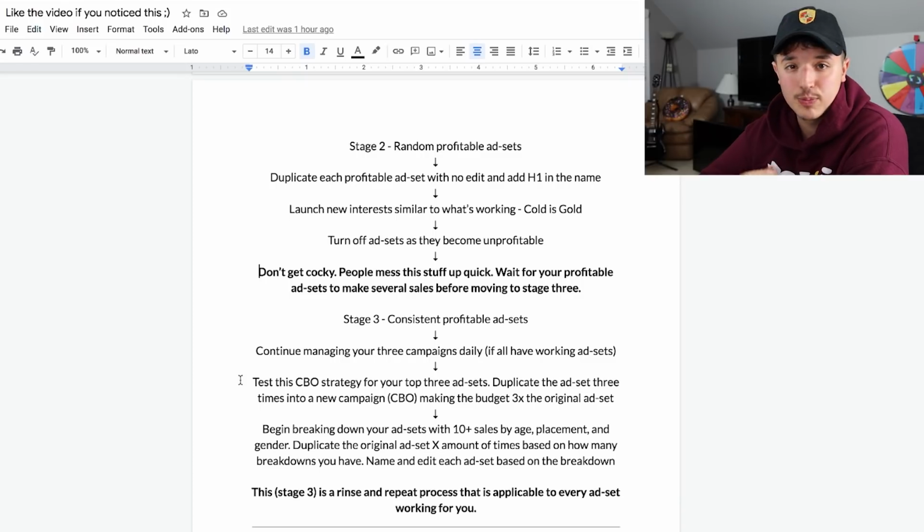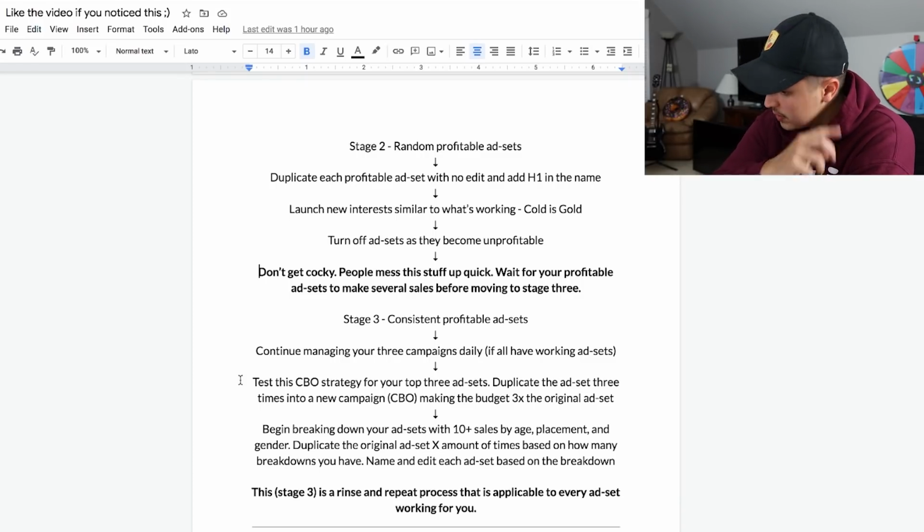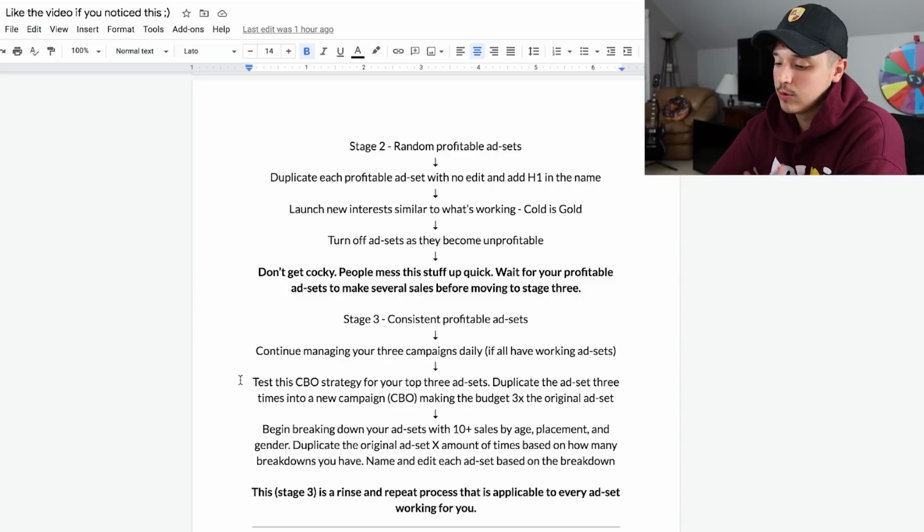So it's very simple. I don't know why it works, but it does. You're pretty much just spending more money on the original targeting that was working for you. So this is for a cold campaign, and the CBOs may work off the bat, but typically, my cold campaign CBOs don't work very long compared to my lookalikes and scaling strategies we'll get into here, but it works, and it's just a way to spend more money and get more results. So obviously, you don't want to do this unless it's an ad set that's been working consistently and making you profitable sales, because you're ramping up the budget by 3 times. But it's something that definitely does work.